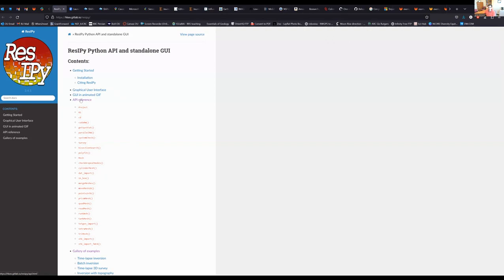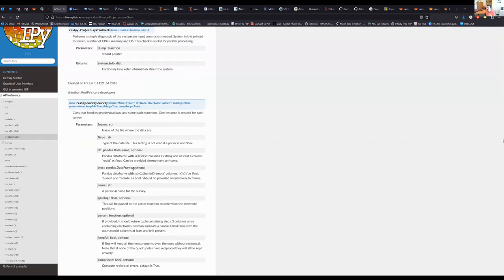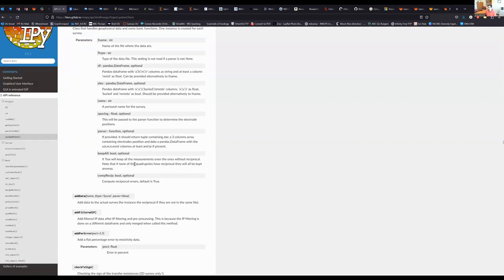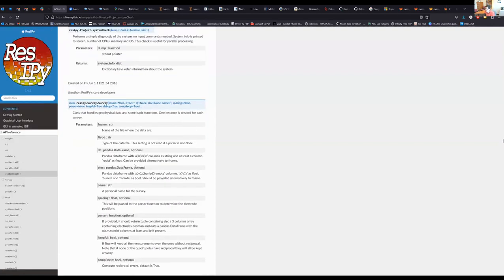Additionally, you can use the help function of Jupyter Notebook. So help, parentheses open, the function, parentheses close, and that will give you some clue of what's what. What are the input parameters, what are the return parameters, and so on. So that's how the API is.